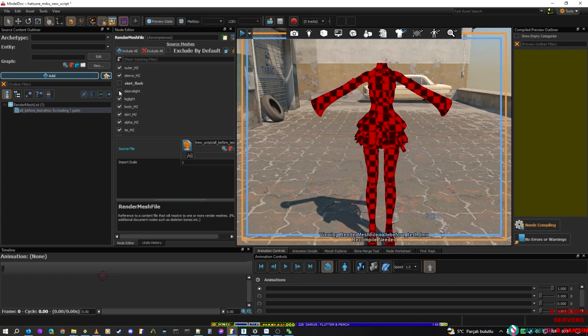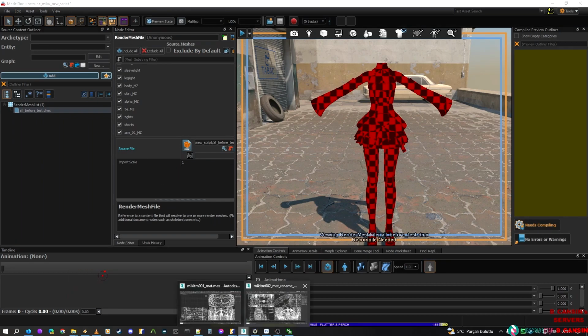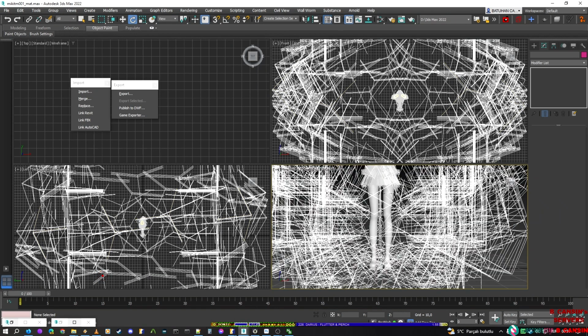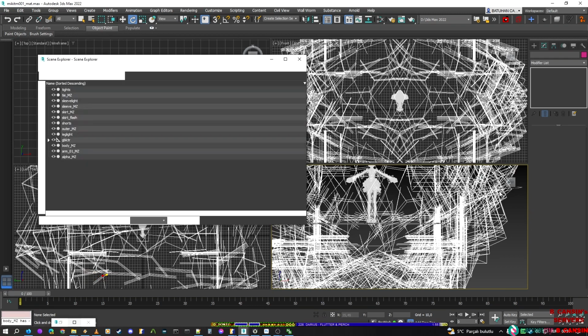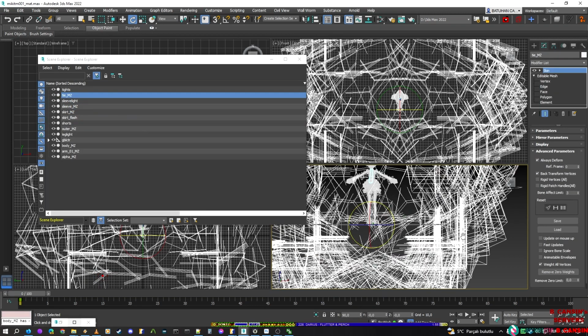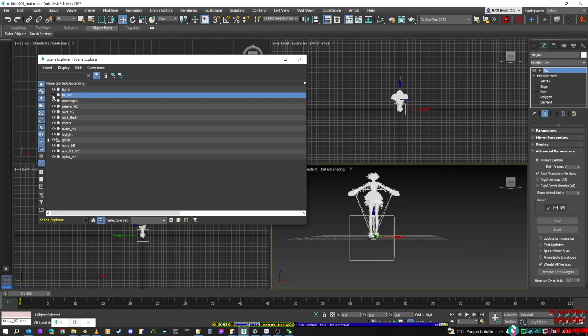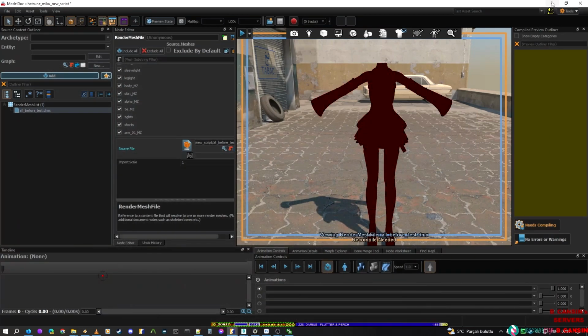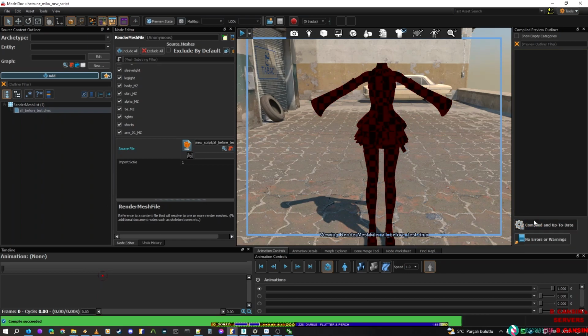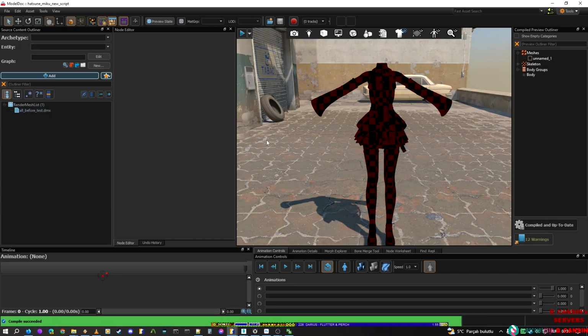If you don't want a part to appear in your compile, you can disable it in here. You don't need to disable it in your Max or Blender. You can also disable the meshes in there. I mean, you can use 3ds Max of course for that, like this. It's the same method. Alright, so it's asking me to compile, so I compile.